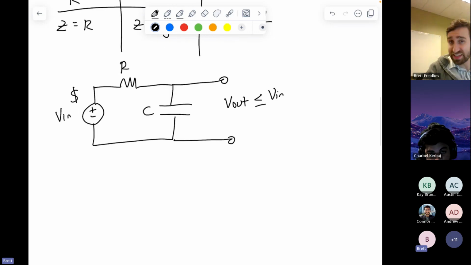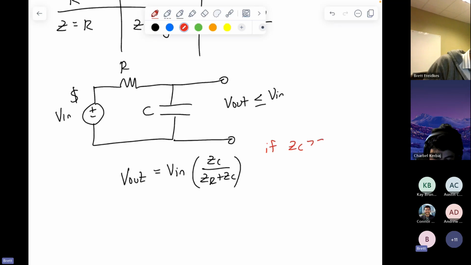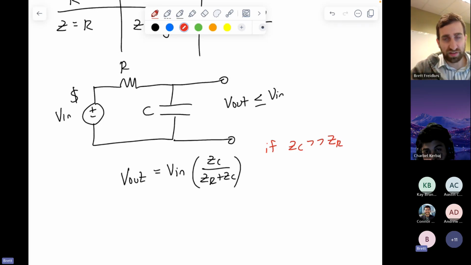If you have something in series, it's pretty nice because we'll do voltage division and say that the voltage output across the capacitor will be some fraction of the voltage input that depends on the values of C and R, and also on what frequency the input voltage is oscillating at. So this will be something like the impedance of the capacitor over the impedance of the resistor plus the impedance of the capacitor. Now let's think about this before we plug in j's and omegas. If ZC is much bigger than ZR, that means the toll is more expensive. You have to spend more money to get through this impedance. Remember, impedances restrict current flow. So if I want to pass it, that requires spending more voltage.